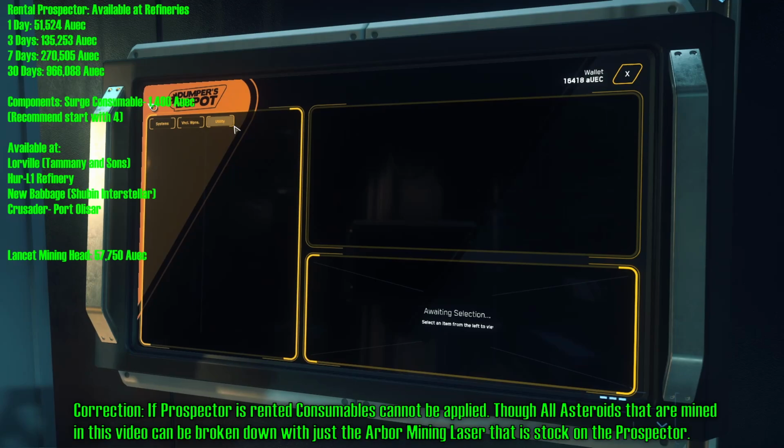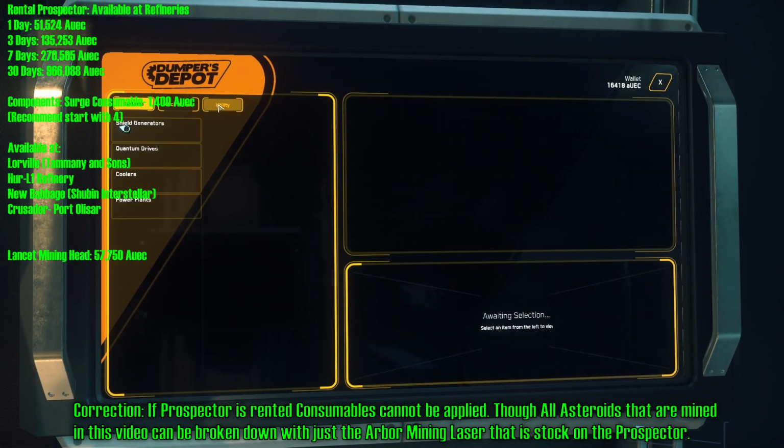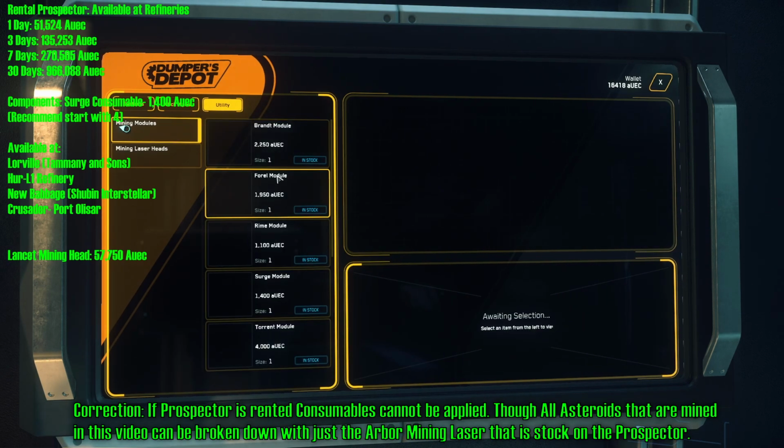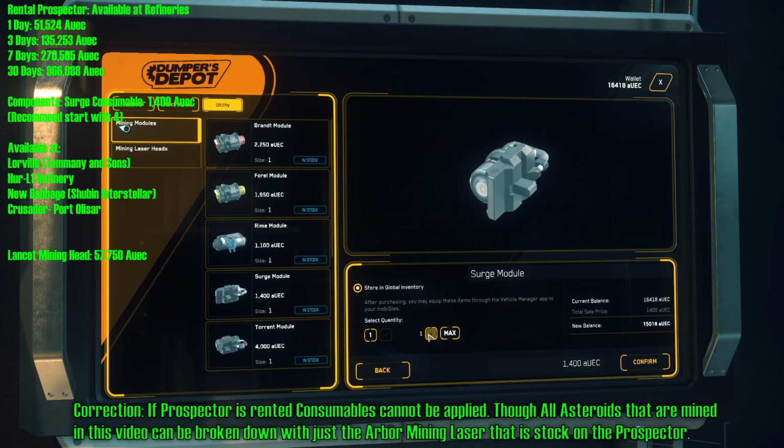Now, the rentals typically do not allow you to change the components, but the Arbor mining head does give you availability of one component slot, and I personally prefer using the Surge as I feel that gives me the most benefit when I'm mining. Now, the Surge consumable is going to be 1400 AUEC.